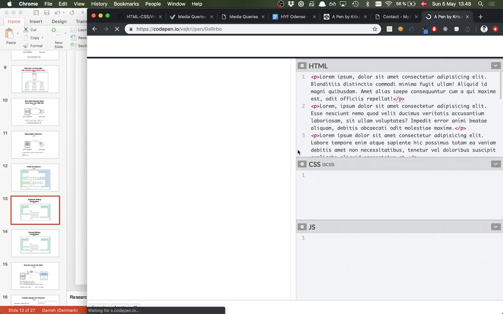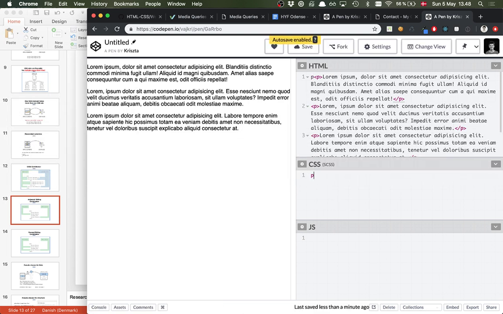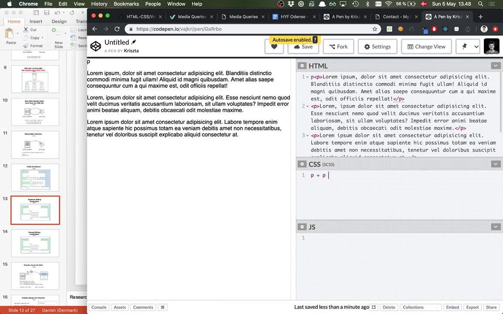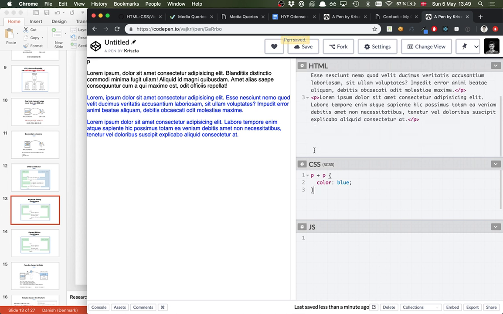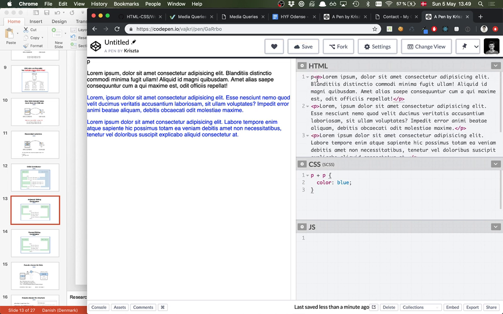And if I write that I take the adjacent sibling selector, so I say I want this one to be blue, then it's going to take... Well, do you understand? No, my problem. Okay. So what it does is it's going to find a paragraph, that one, and then it's going to find the next paragraph after it.